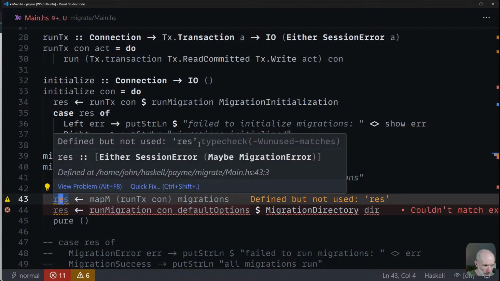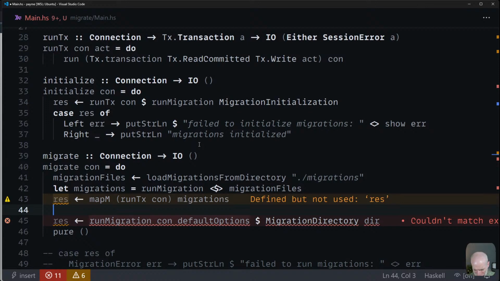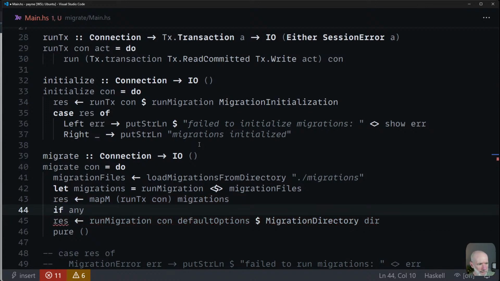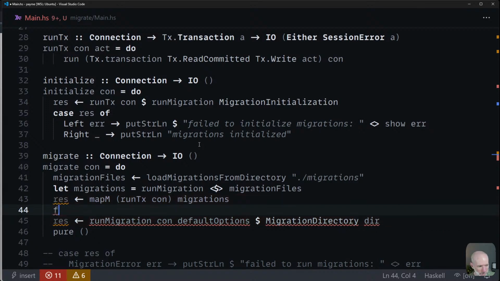Okay, this should now be a list of either session errors or nothing, I think. So then I can say if any. I have a list of Eithers, I'm going to find out if any of these Eithers is Left.